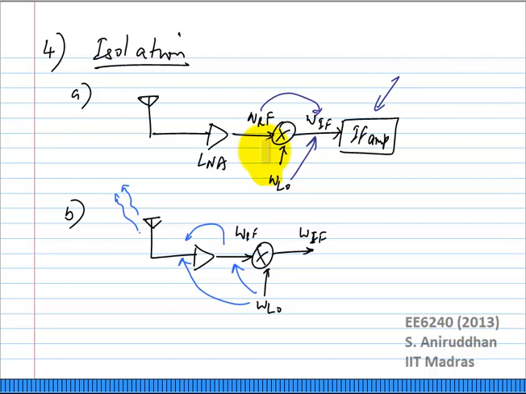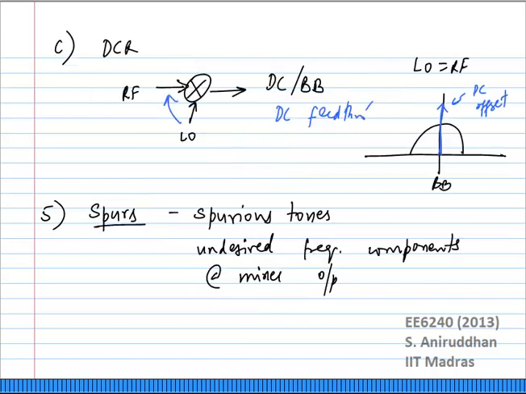And so we said, if you have feed through between different ports, they lead to different kinds of issues, right? For example, if you have, let us say, a direct conversion mixer, you have feed through from the LO port to the RF port. That will mix back with your LO to give a very large DC offset. Obviously, if this isolation is time varying, that could lead to other issues also.